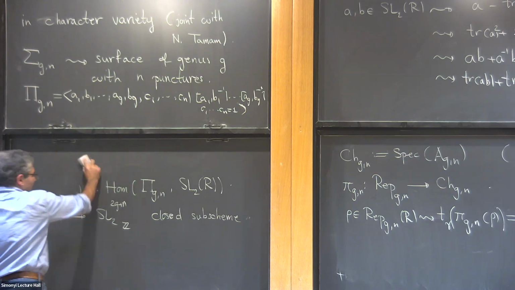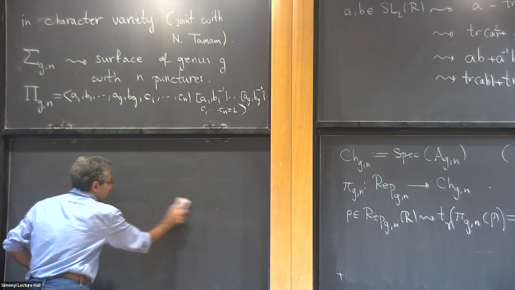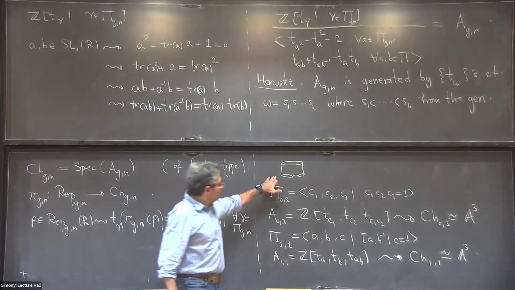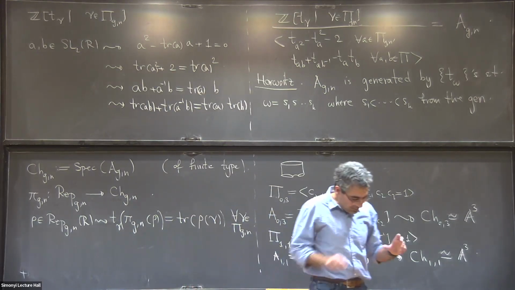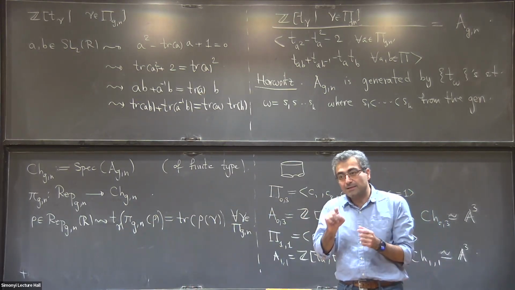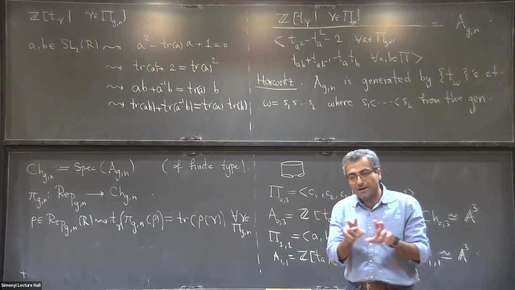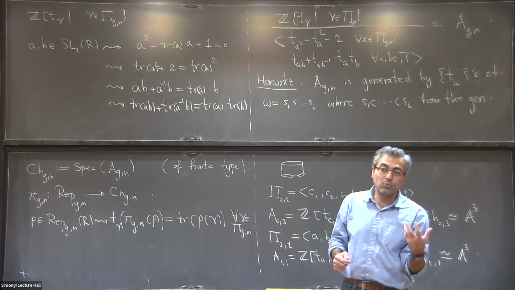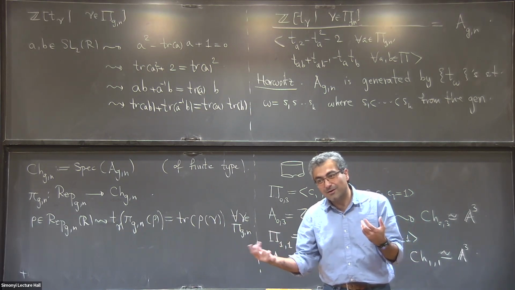Alireza, why representations into SL2? So again, it has something to do with the Teichmuller space. As I will explain, when you look at the real points of the character variety, it's going to have two major components. One of them is the SL2R component, and the other one, the unitary ones.